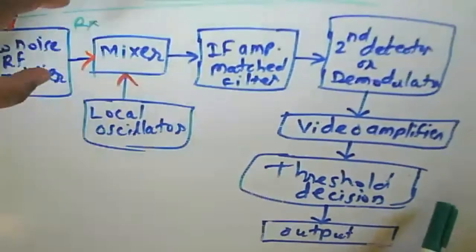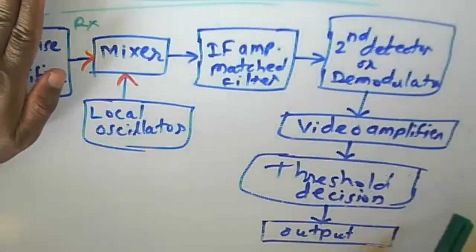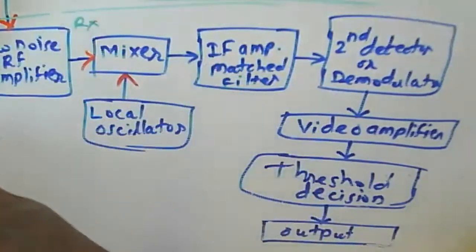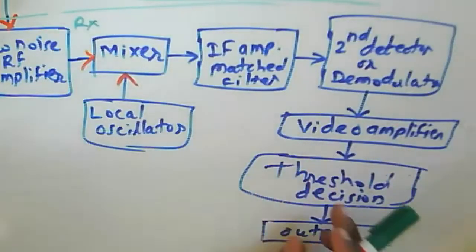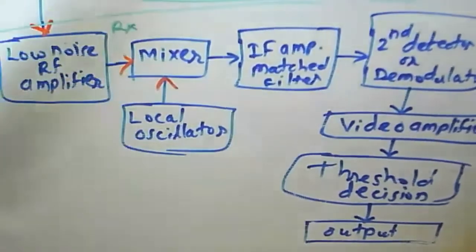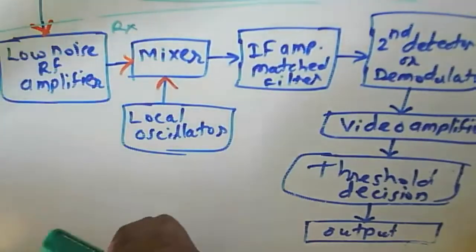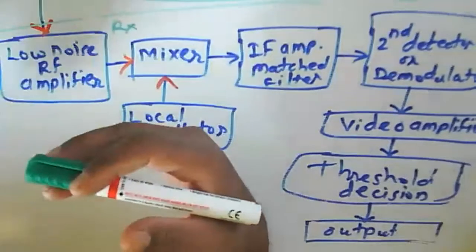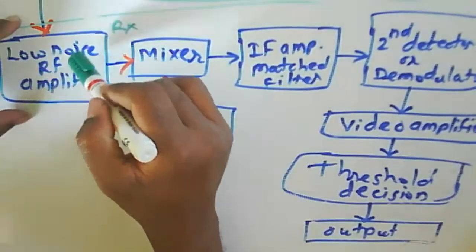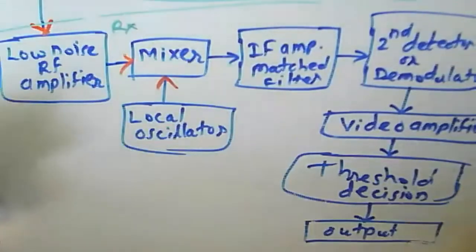So if we have the low noise portion, or it is not there and the signal directly goes here, it is removing the noise and all. But this low noise RF amplifier is used to detect even very weak signals. Generally we ask what is the minimum detectable signal. If this block is there, it is used to detect whatever the minimum signal is, the minimum detectable signal.